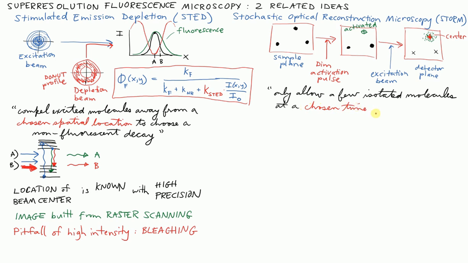The exposure time for this one frame that we've gathered, we're going to only allow a few molecules during this time interval to be eligible to be excited at all. So only a few molecules at this interval are allowed to be in an excitable state at all. The verbs here can be a little confusing. Remember that we have an activation pulse and an excitation pulse beam. So one molecule has been activated. It now is a candidate for being excited if it absorbs an excitation photon.